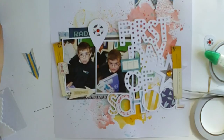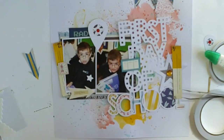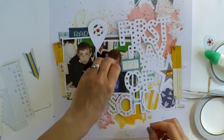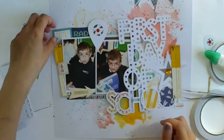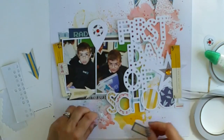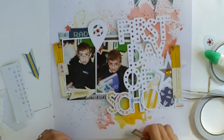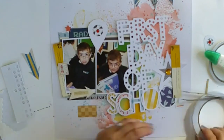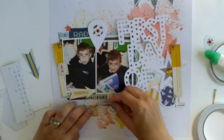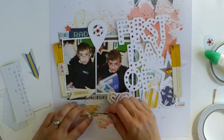And I just went through ahead of time and found the bits and pieces that I thought would work for him. So there's little stars in there as well. I don't think you can ever go wrong with stars on a boy page. And that little bit I was playing with there has just got placed with date. And I don't know the date of this photo when I was making this, but you'll see in my final shots at the end that I had gone and found it.